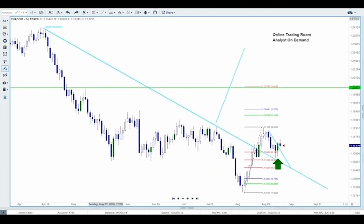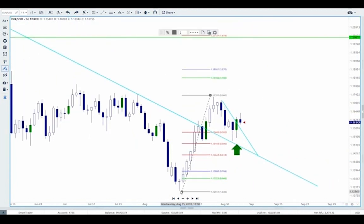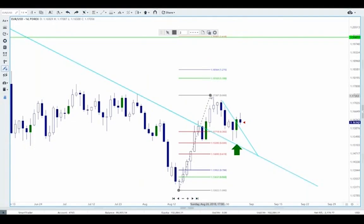What that's telling me here is that within 10 seconds, I've already identified market direction. I already have an educated opinion to look for buying opportunities. So very quickly, using that, I've already been able to identify the market direction here. Hold on 1 second. There we go. Let me delete that. Now I've come in here with my Fibonacci tool, and I've drawn my Fibonacci from the A point to the B point. Now, can everybody see what is happening here?